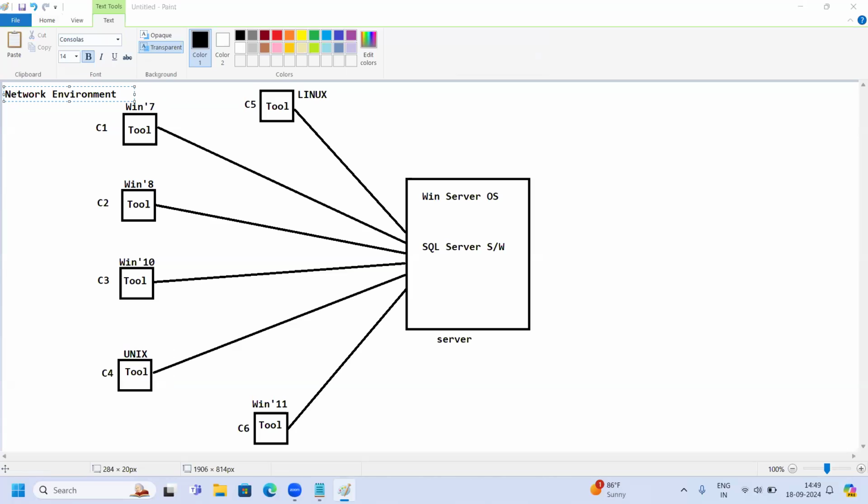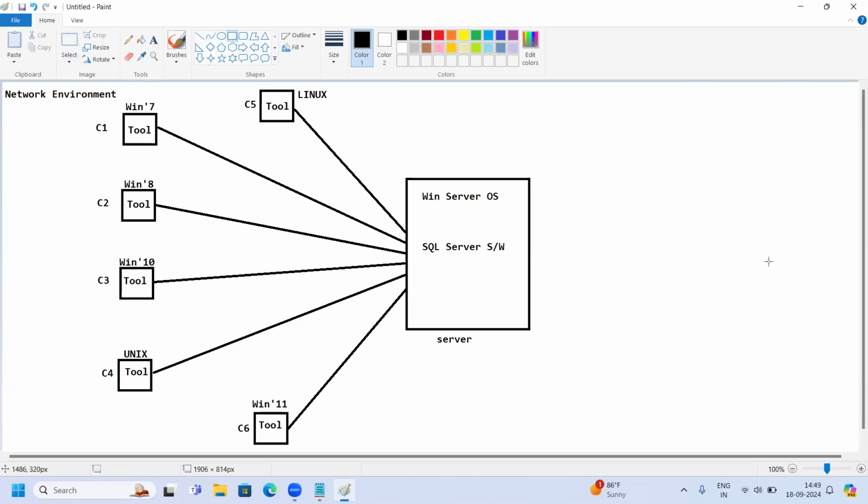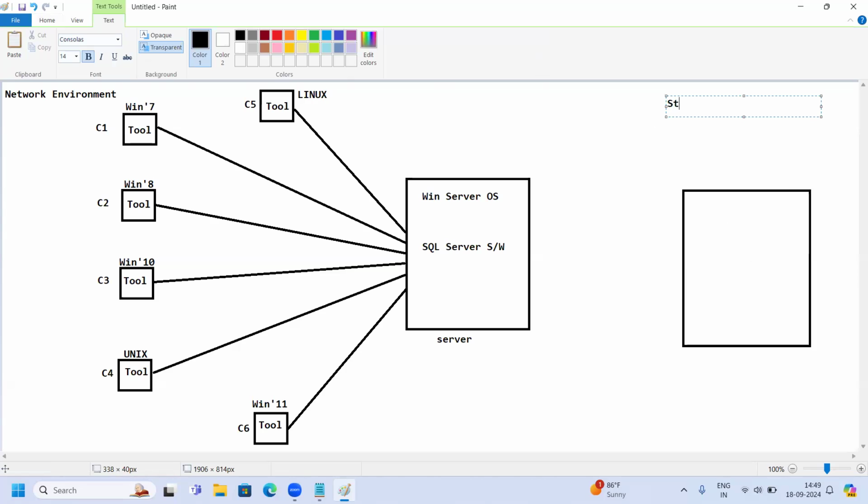Now we are talking about our laptop. If it is your laptop, the approach is like this. This is a standalone system. Here you can have any Windows OS.